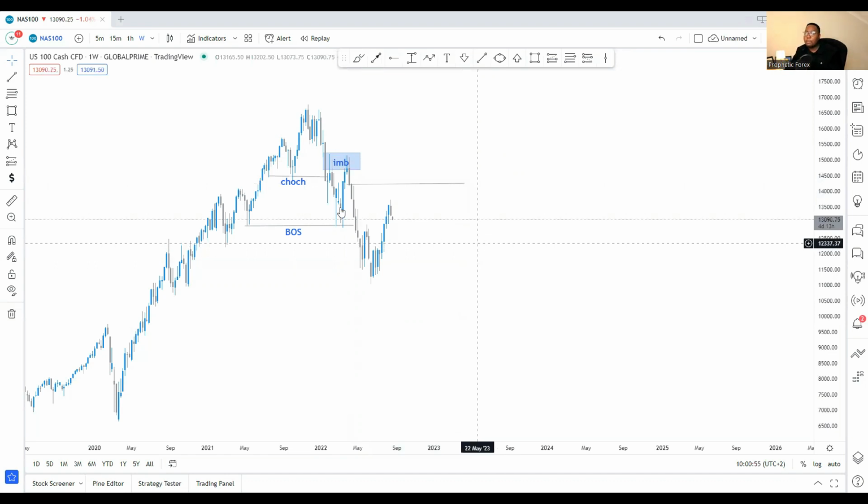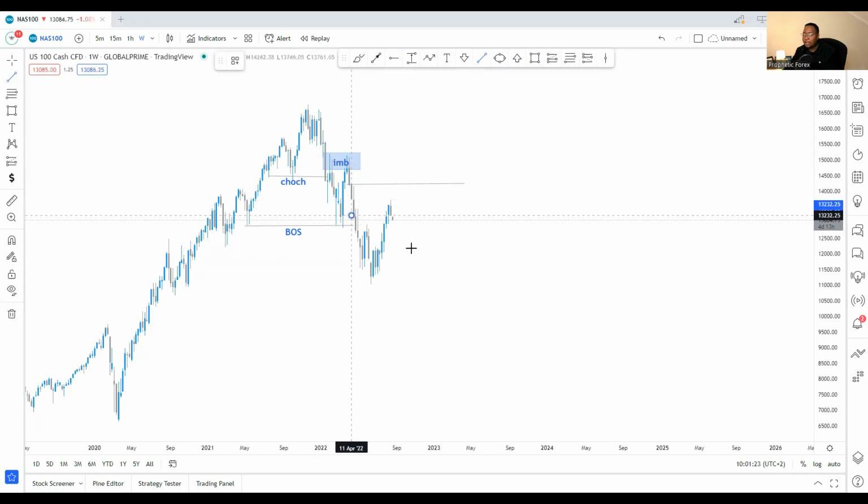Then we have imbalances where there's a lot of injection of momentum due to smart money concept, and because of that, it creates a lot of gaps in between that the market would want to fill in, or rather, if we can say it like this, the institution would want to fill in before moving the market. Okay, so we do have that imbalance, and the second one was filled in, but now we don't have this one, which was not filled in all the way up there.